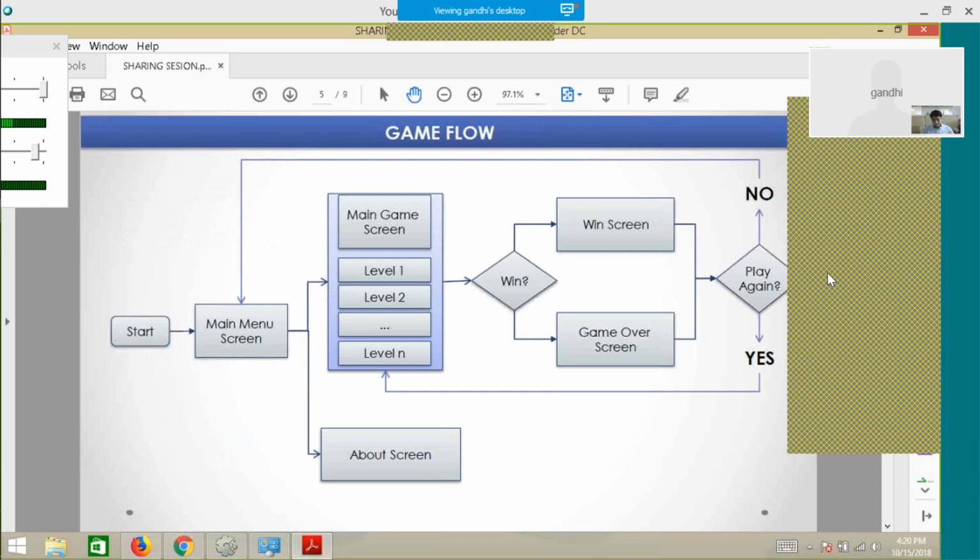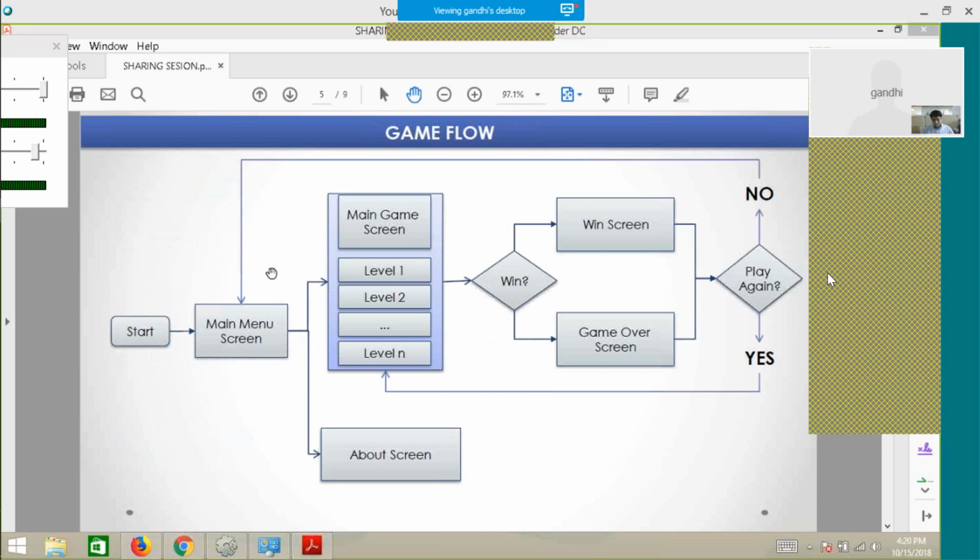This is my game flow chart. So there are main menu, main game screen, win screen, game over screen. In the main menu there is a play button that will be connected to the main screen. In the main screen, I just made two levels, level 1 and level 2. Then if you win in level 1, the win screen will appear.